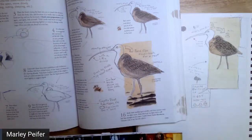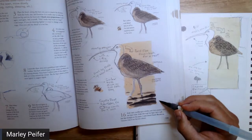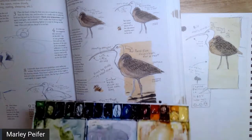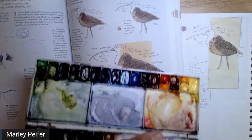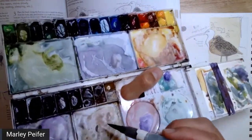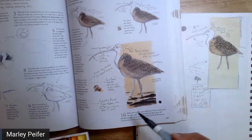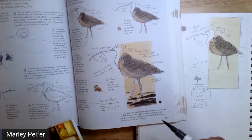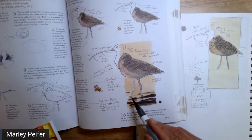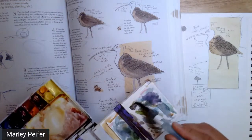So it looks to me like he went straight from the palette, straight from the color onto the page. He didn't dilute it in the mixing area. It looks like he went straight to the page. See how that matches? But then he has these paler ones. So I don't know if he did that first. Also notice he has these little shadows. Like I said, the bird is backlit. So what I'm actually going to do is start with the paler ones first.